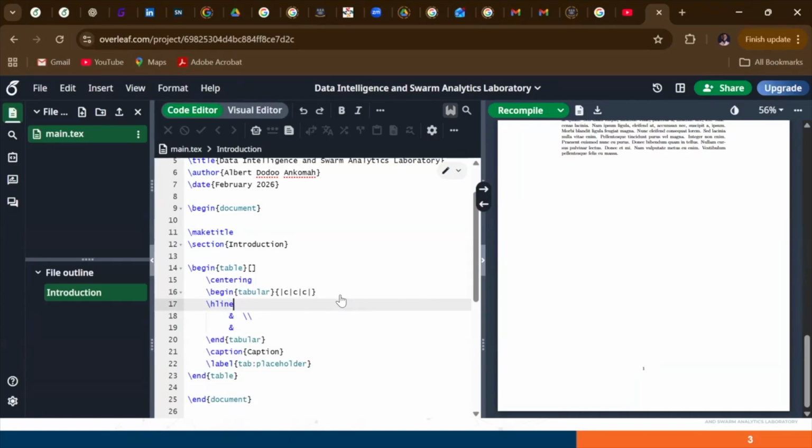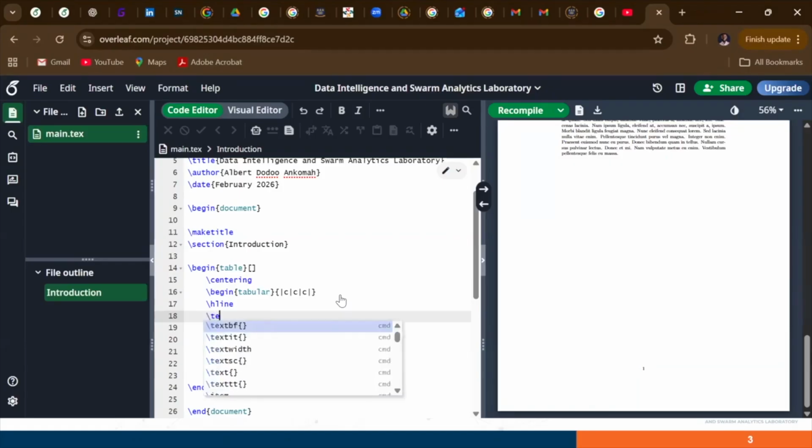Now with tables also, you realize that you can't just start with table content without having a header that describes what we have in the table. So we want to have our table header. And mostly to separate the table header from the content of our table itself, we need to bring some form of differentiation in terms of the font. So in this case, we are going to make our table header bold. So how do we do that?